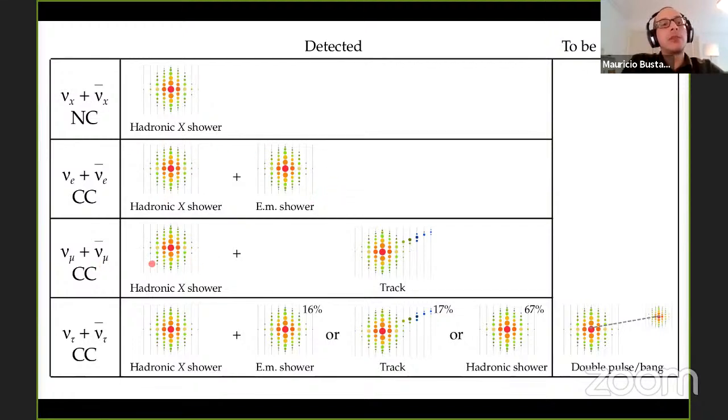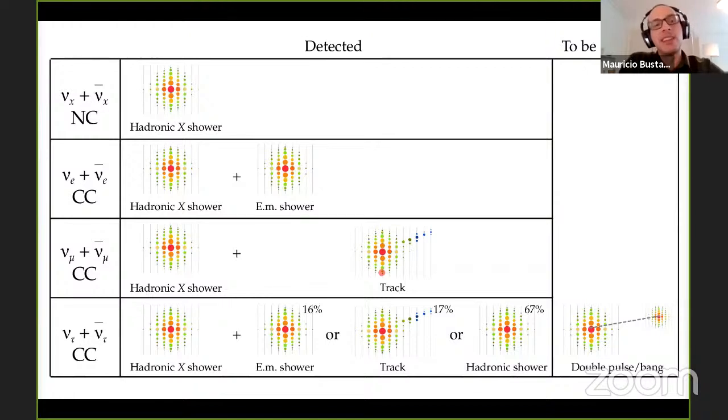The nu mu, when it interacts by a charged current interaction, creates a final state muon, and that's the track that you see here leaving the interaction region. And the tau is a bit more complicated. It creates a final state tau, but the tau decays quickly, and it decays either into an electron plus other stuff 16% of the time, a muon 17% of the time, which leaves a track, and then the rest of the time into hadrons and creates hadronic showers. So these are difficult to distinguish from events created by nu e charged current interactions, because most of the time nu tau charged current interactions will give you a shower, and only 17% of the time it will give you a track, which can nevertheless be confused with a track left by nu mu.